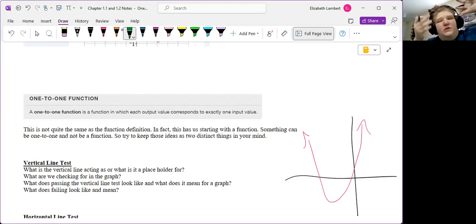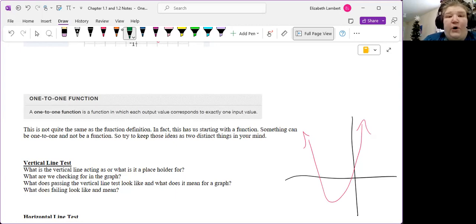So this can take a little twist in your brain to think of it this way, but instead of just a vertical line, think of it like a placeholder. When we think about vertical lines, remember these are stacks of points that share an x coordinate. So a vertical line is just a placeholder for a bunch of points that share one x value. So the vertical line is really just saying, for this x value, what's going on?